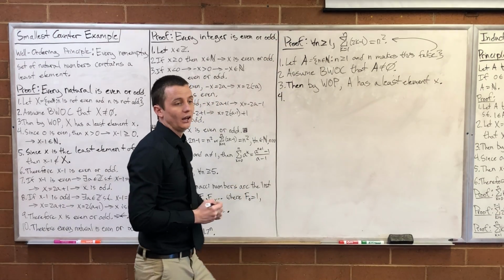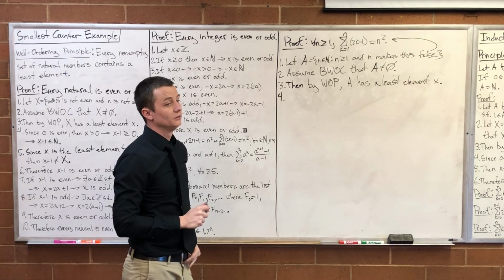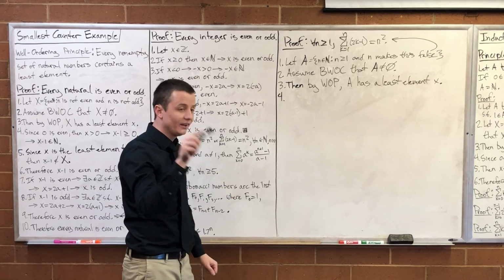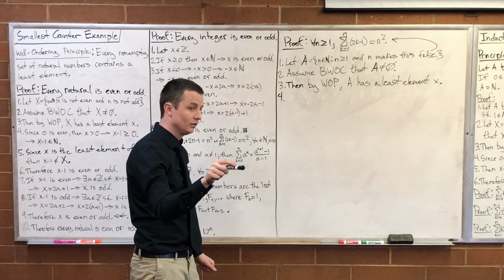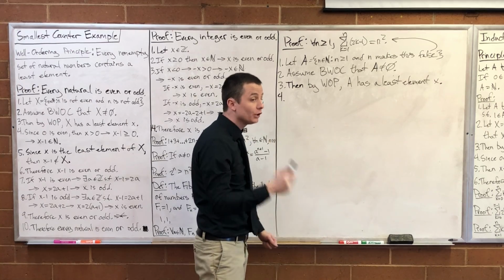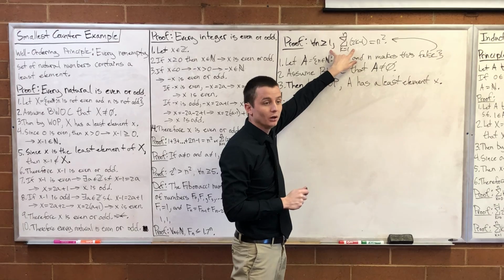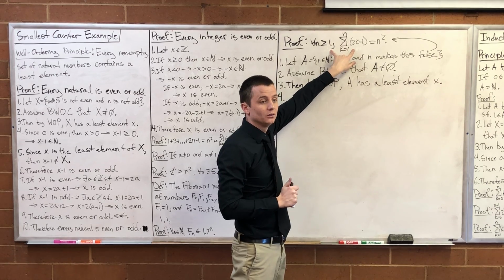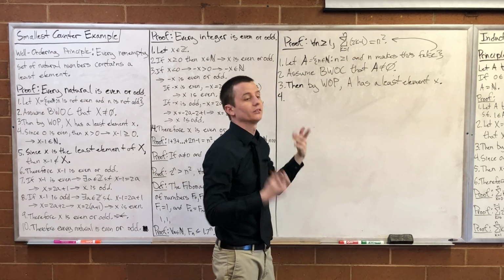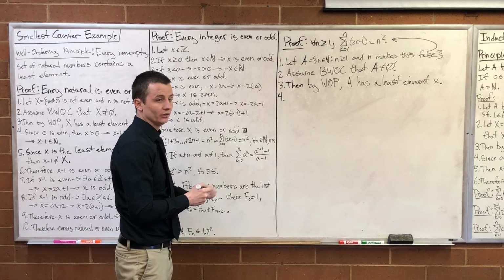Okay. Wait, you're saying X has to be greater than or equal to 1, and then you said X minus 1 is then greater than or equal to 1. I need to show that X is greater than 1. So then I know that X minus 1 is greater than or equal to 1. So then I know that this statement has to be true for X minus 1. And then I show this statement being true for X minus 1 means it's true for X, contradiction. Because X is the smallest thing that makes that statement false.